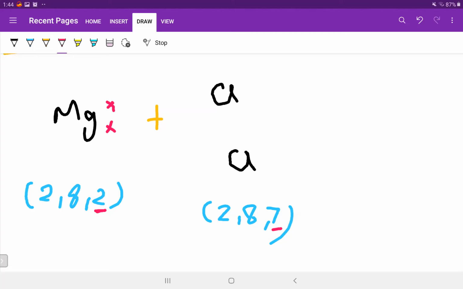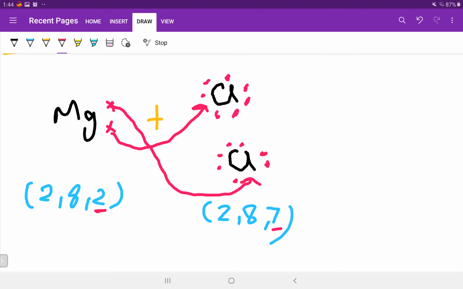Okay, let's again make the outermost electrons in the chloride atoms. So 1, 2, 3, 4, 5, 6, and 7. 1, 2, 3, 4, 5, 6, and 7. Okay, so one electron will go here and one electron will go here, isn't it? The family was incomplete here and also incomplete here. So now magnesium has fulfilled its family and is satisfied, and chlorine is also satisfied.